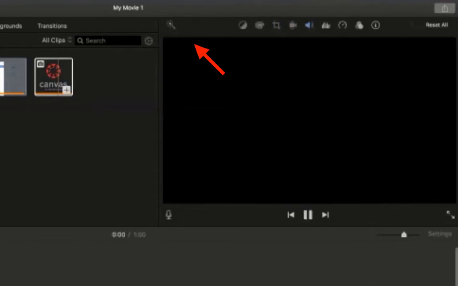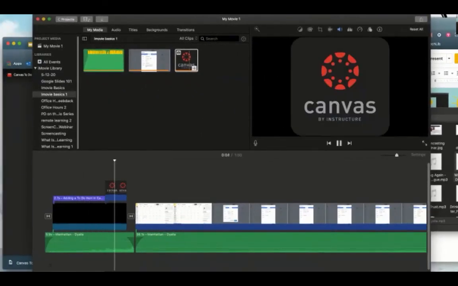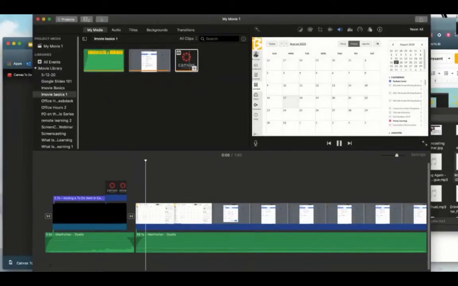You can see why editing now becomes like a whole thing. It takes a lot longer because you do these edits and then you have to watch it back to see how it's working for you.